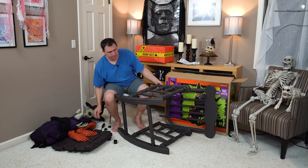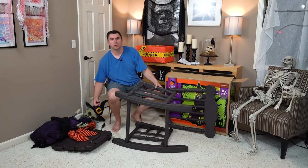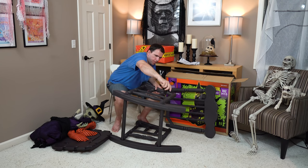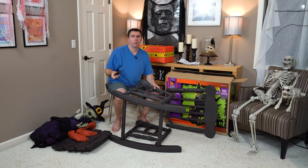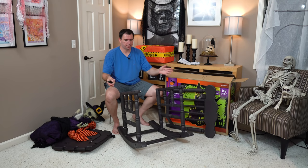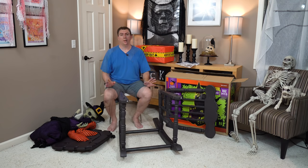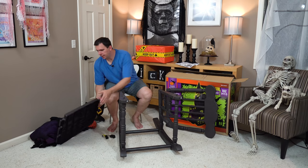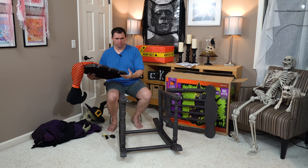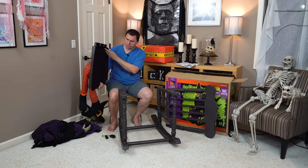Okay, so we got one side done. It does feel a lot sturdier all of a sudden. So these are clearly effective, doing something. Get these other two on. Okay, I've screwed on all four of those things and it is already coming together. It feels much sturdier now. The next step is to put on the seat, and it looks like it has some holes, notches in it. It's supposed to just sit in place.